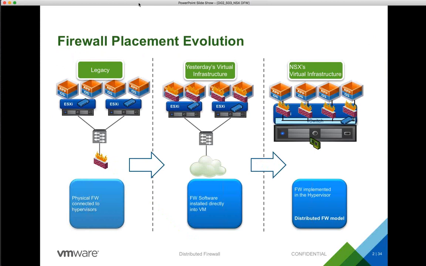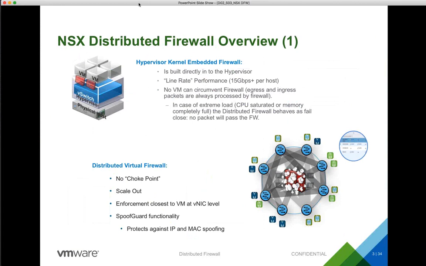So we've now evolved with NSX into having our distributed firewall, where that firewall is implemented at the hypervisor level and distributed across all the hosts. If we look at the overview for DFW, they say no choke point, due to the fact that we're spreading all the services out. We're firewalling just about everything in your environment. You're not having to hairpin all that traffic, and you're not taking 39 gigs worth of traffic and shoving it through a 40 gig interface, or 41 gigs of traffic through a 40 gig interface. You're spreading that load out.